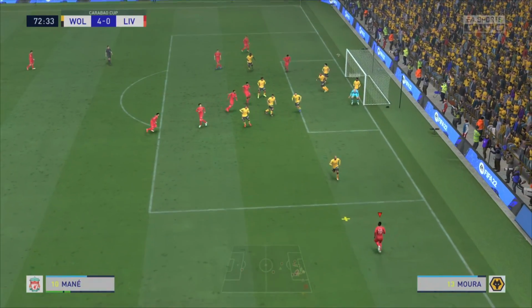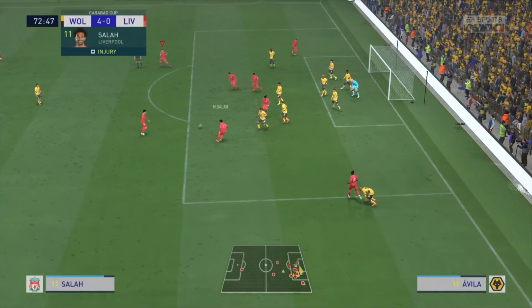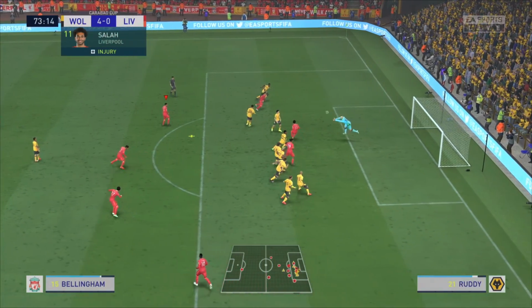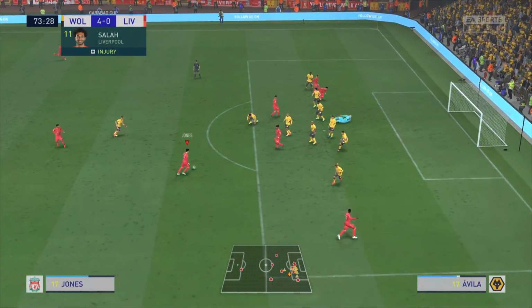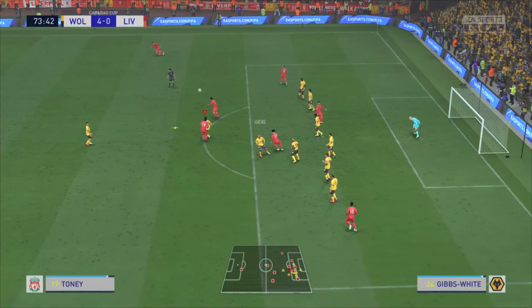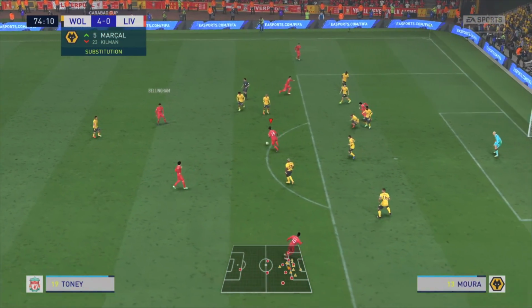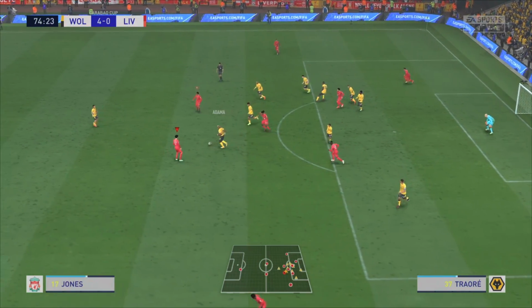As Reddy punches that one away from the corner. Mane tries to get it back. Salah's picked up a knock. So that's nothing serious. Bellingham takes it on. Reddy punches it. Back to Bellingham. Jones maybe this time. It's just not coming, is it? It's not coming for us. Tony. Jones. Oh, it's poor.